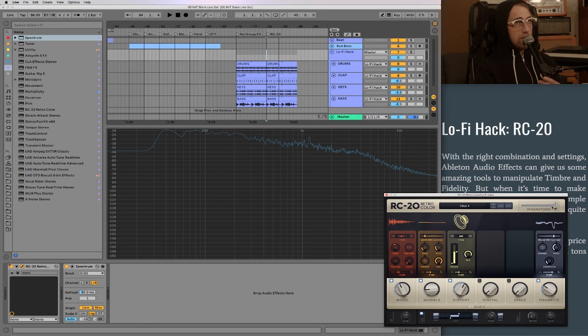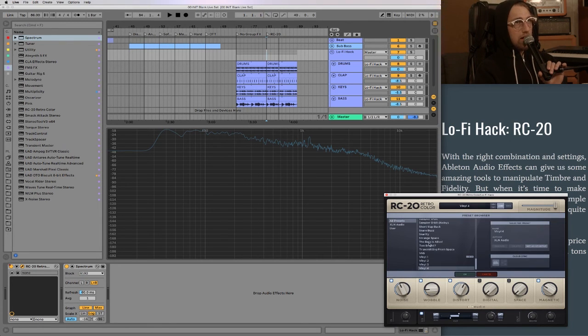It's really great. You can use this magnitude knob here to dial back the dry wet of the entire plugin, or you can use these individual knobs to dial in the dry wet of the individual effects. You can add noise, you can add wobble, which changes the pitch of your recording, a little up and down pitch over time. You can distort it with all kinds of different types of distortion. You can add digital distortion, spatial processing like reverb, magnetic processing, giving it kind of a tape compression effect. It's just all kinds of awesome stuff. And not to mention, they've got a lot of presets in here as well.